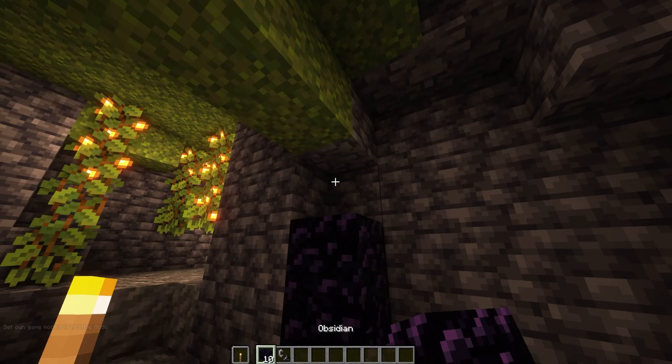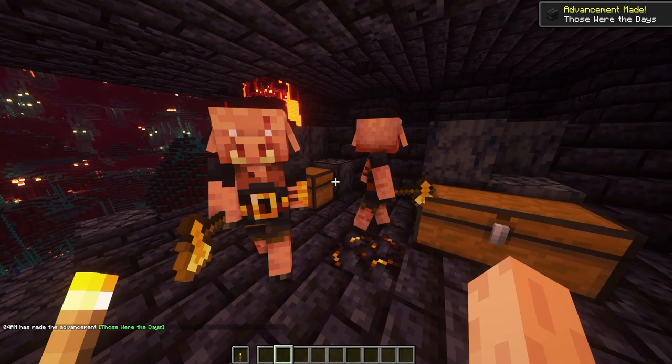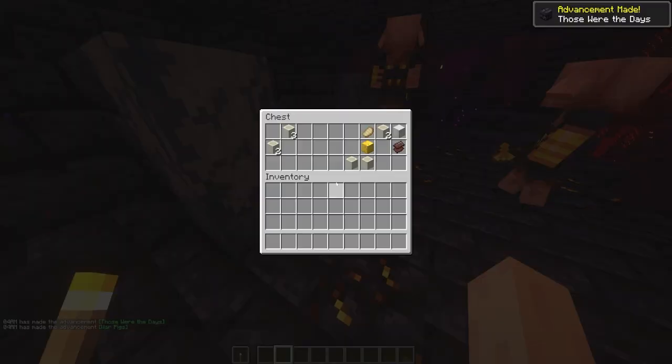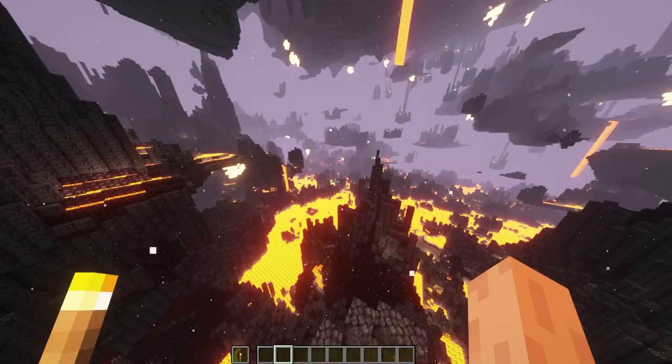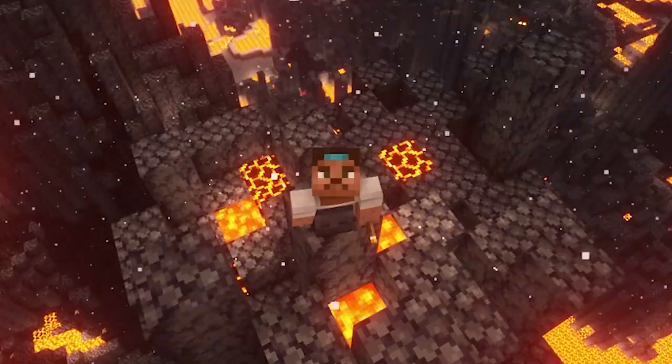Now, for my hands down favorite music disc, Pigstep. We're gonna travel to the Nether and search for Bastion Remnants or Bastions. These are huge structures built by the piglins, and inside them you will find many treasure chests. If you're having a hard time locating a Bastion Remnant, you might be inside the Basalt Deltas biome, as this is the only one where they cannot generate.